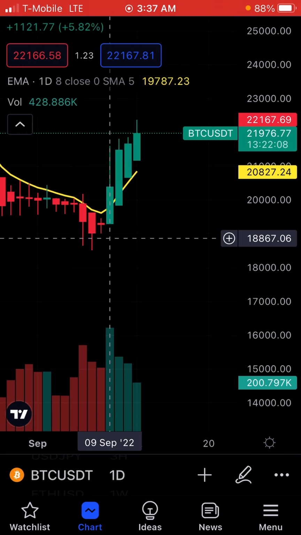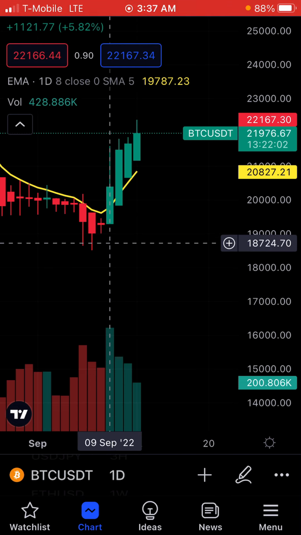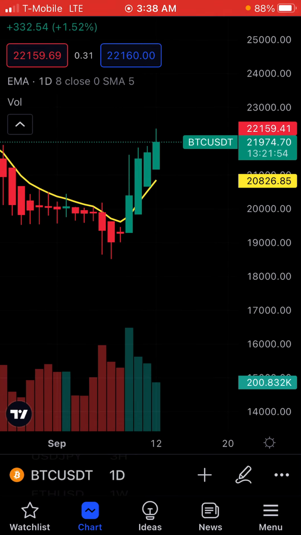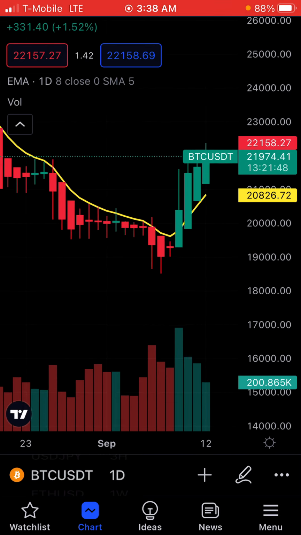But we see the volume is getting smaller right now. That makes me think it's going to go down. Anyway, let's look at a couple of other scenarios. So I think Bitcoin might go down a little bit, at least for the next couple of hours. Let's look at some other scenarios.